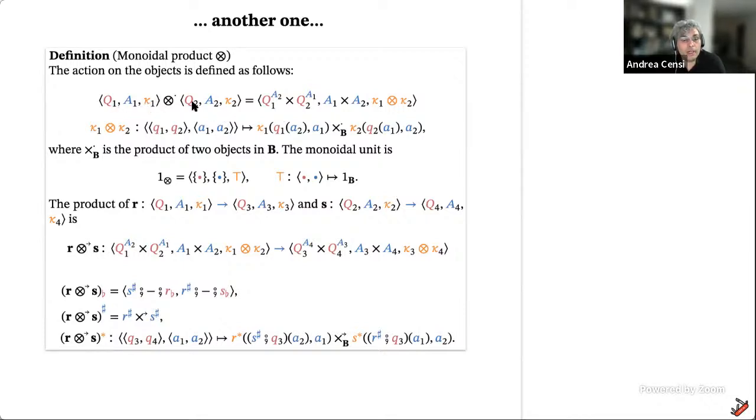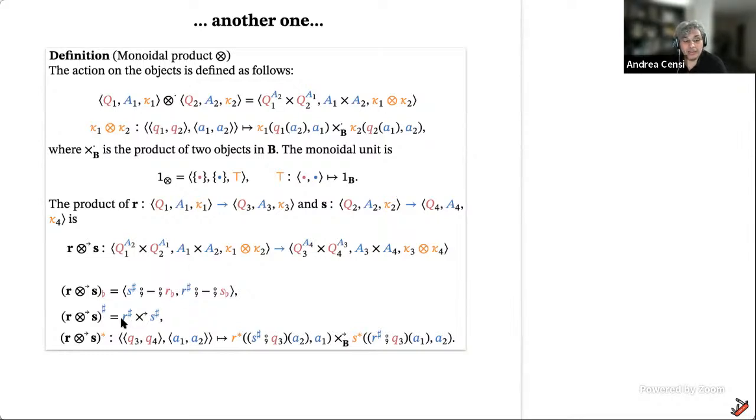So if you have Q1, I1, K, kappa 1, and K2, I2, kappa 2, I take the product of the forward part as the Cartesian product. But for the questions part, instead of taking Q1 and Q2, I'll make them dependent on the answers. So this notation means it's a map from A2 to Q1 and a map from A1 to Q2. So this is a game now in which the questions depend on the answer on the other channel. The unit is the same, is true. And this is the product.